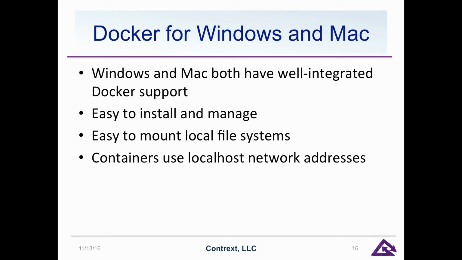So that's very easy, no extra networking stuff you have to worry about. So basically what that means is that software that's running in a container, as far as the things outside those containers are concerned, especially in terms of network access or file system access, they're just there. They're indistinguishable from programs running natively on your machine, but they're not there. So that means you can turn them off quickly, you can get rid of them quickly, you can update them quickly. You don't have to uninstall, you don't have to have like 18 different versions of the Open Toolkit lying around on your hard drive like I do. You just have things. All right, so demo.